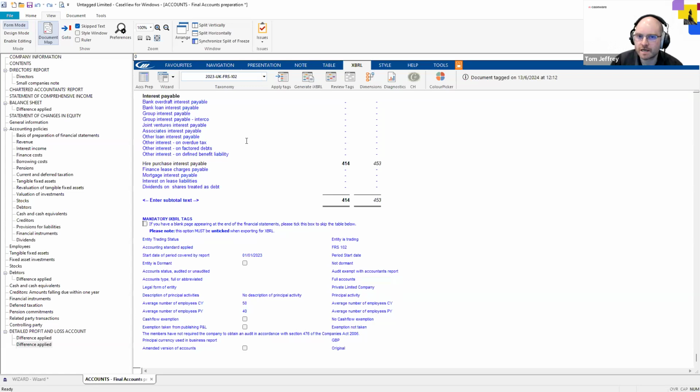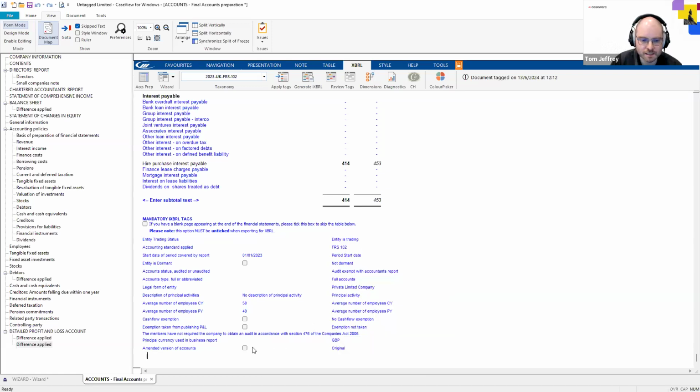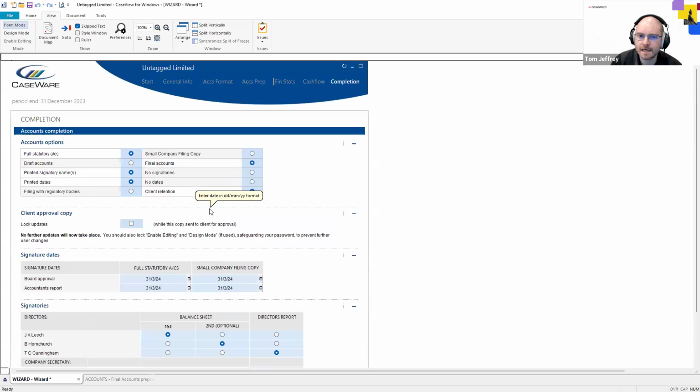Revisiting the question we had right at the beginning of the webinar in terms of filing amended accounts, you can see at the bottom of our mandatory tags here, we've got this new one, it wasn't there recently. That is amended version of accounts, and currently that's unticked, and it's confirming that it's the original set. Now, if we go to our wizard, so let's say we filed electronically and we want to amend them and file it again.